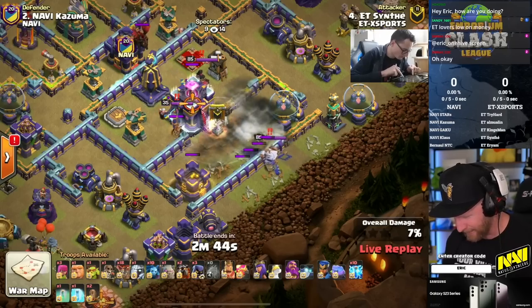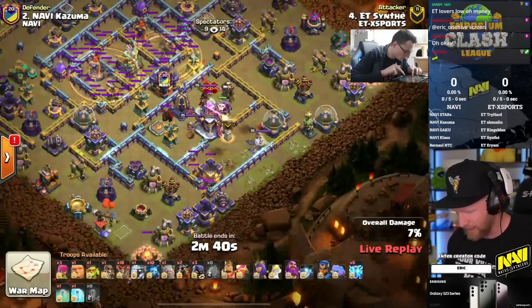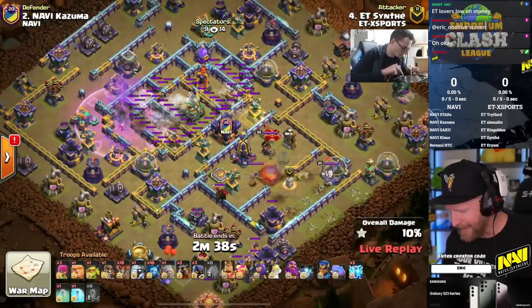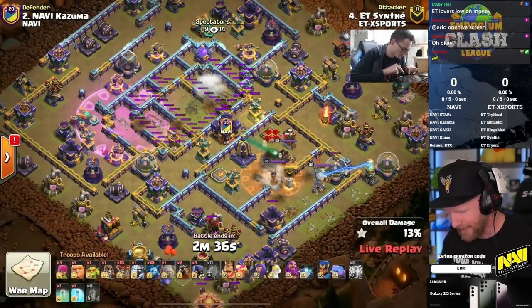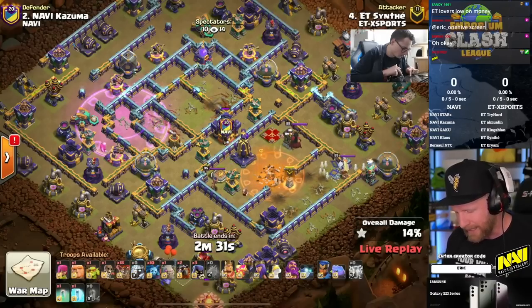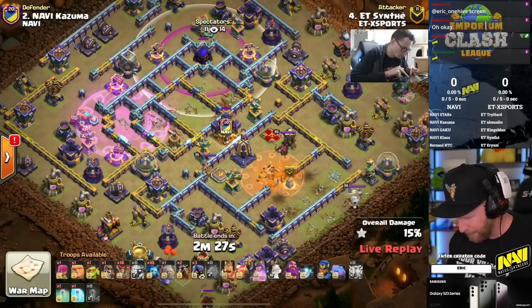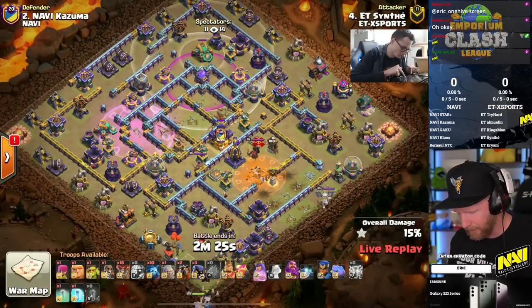But we'll see if the attacks can match the hype here as Synthe drops in a blimp to go secure the town hall, dropping in 10 lightning and the quakes to take out both of the infernos. And he picks up one of the rage towers with the eagle artillery as a collateral.